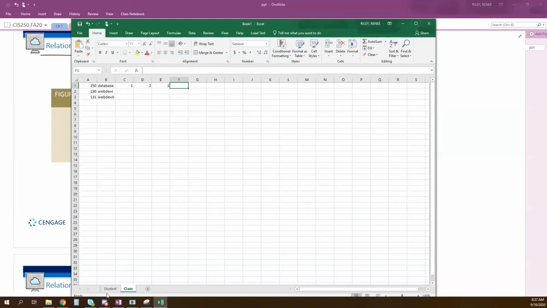Conversely, if I go to my student table and I say, how do I know what all classes student ID 1 has enrolled in? If I just add these class codes to my student table, again, I'm just going to keep going on into infinity, and it's not ever going to be making sense because it's not a limited list. I don't know how many. I could just keep going on and on and on forever. But if I make my link table, let's make it.